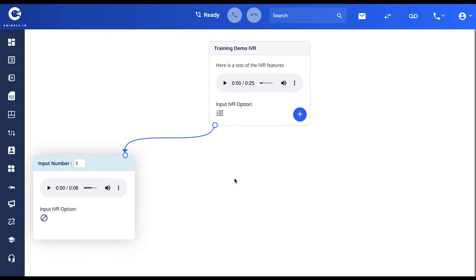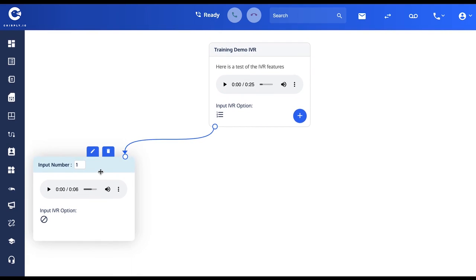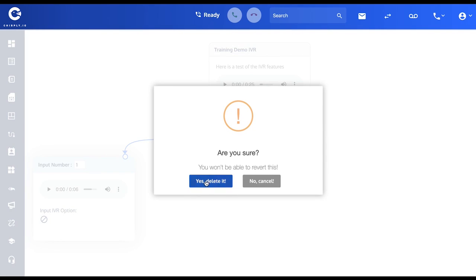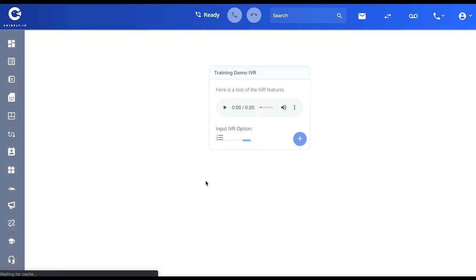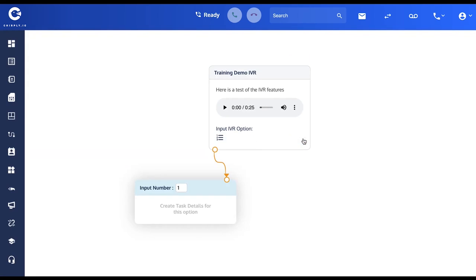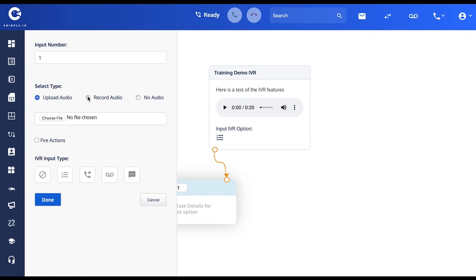Next, let's go back in and edit it to show you how that works. You can always hit the edit, or I'll show you how to delete. You can probably guess what that does. I'll redo it now. To be connected with our sales department, press 1, and to be connected with our customer support department, press 2.